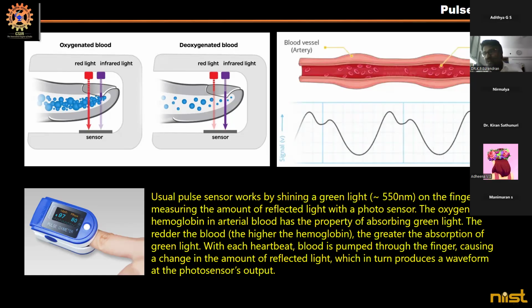That waveform is a kind of sinusoidally varying waveform, and that sinusoidally varying waveform we wanted to recreate. But we know that we don't have money for very sophisticated sensors to be made in the lab. We are poor people, so we wanted to make them in the simplest way. So how did we make them?